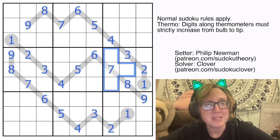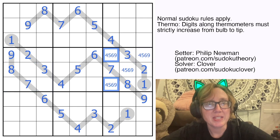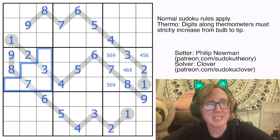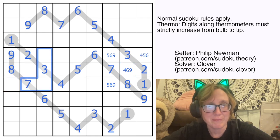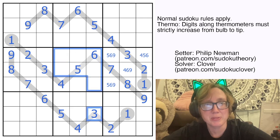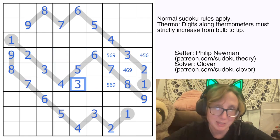So let's have a look. We have these two regions that are pretty restricted at this point — region 4 and region 6 — so I'm going to pencil mark those in. 4 can't go there or there because of my 4 here. 9 can't go there. 5 cannot go there, and that doesn't actually give me anything of too much interest. Let's take another approach because this is a very symmetrical puzzle. I'm looking at pairs of digits that match across these two regions. These two 3s rule 3 out of these cells, and this 3 rules 3 out of that cell, so 3 can only go there. There is a hidden 3 in region 5.